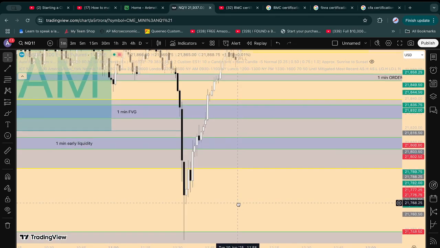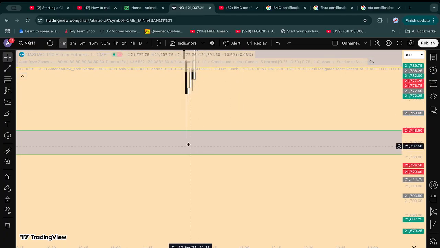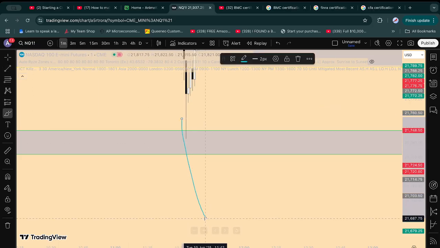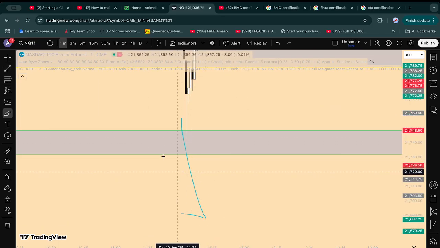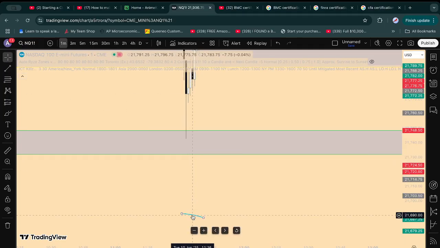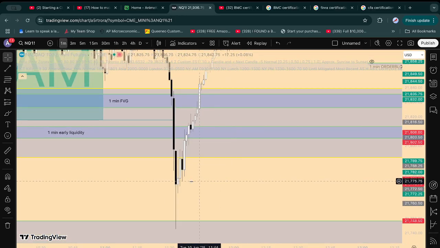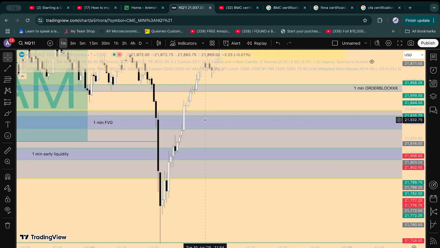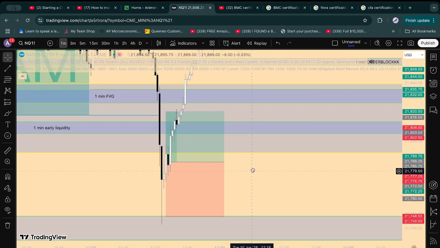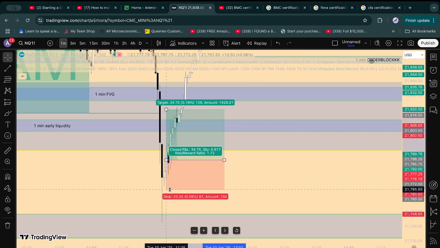So we did not go down as much as we wanted to, right? We did not sweep it yet. This does not count as a sweep, okay? A sweep is a continuation down. We need to push down more, but we only tapped it. So what can we do? If we see this, we can enter off a long position right here all the way up to the next level of zones. So right here, and we set our stop loss just below here.